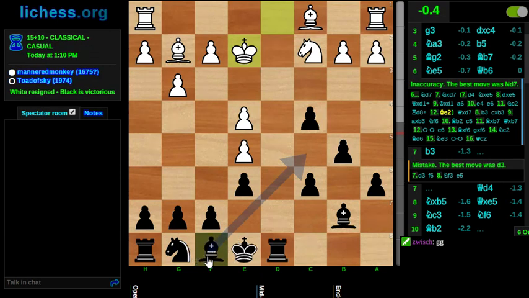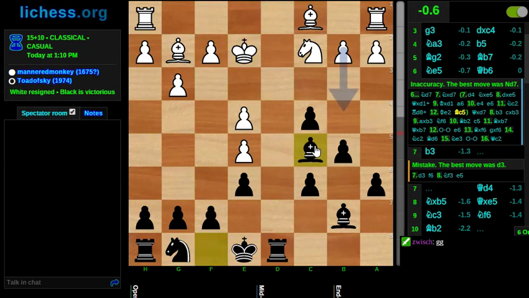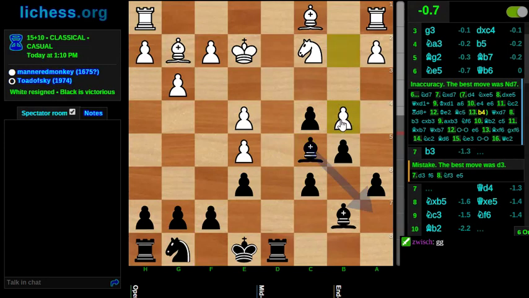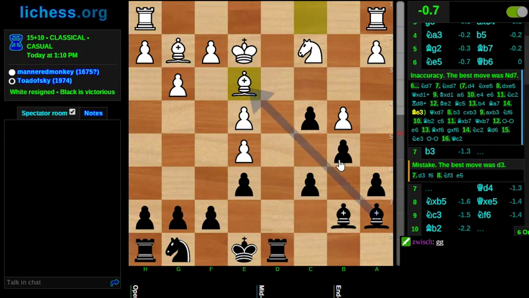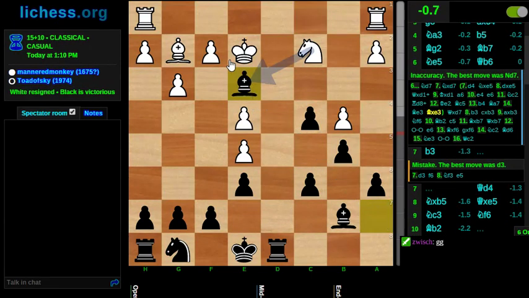So AI is revising its evaluation more towards zero. Initially thought this was quite strong for black. I don't understand b4. Oh, b4 is protected. So from that standpoint, it does make good sense. Let's go back. Only now white bothers to trade. Black exchanges, white exchanges.